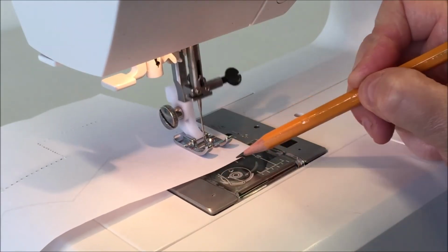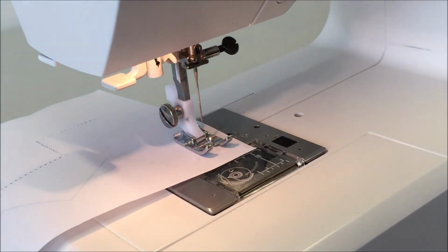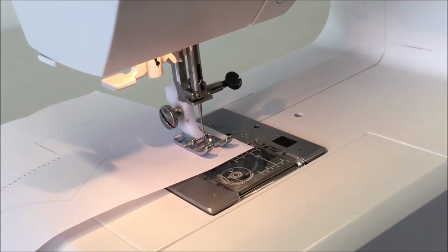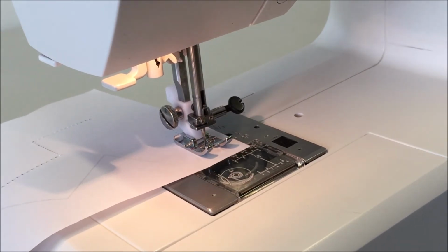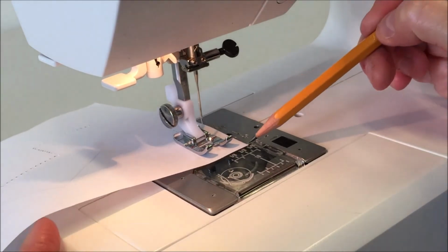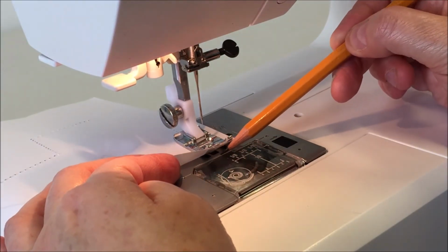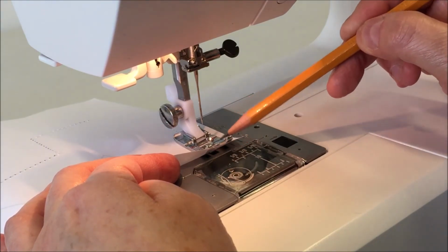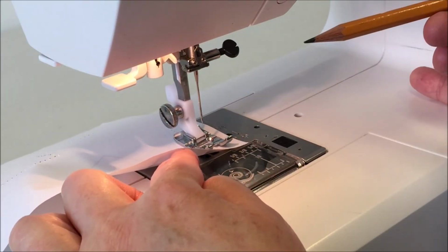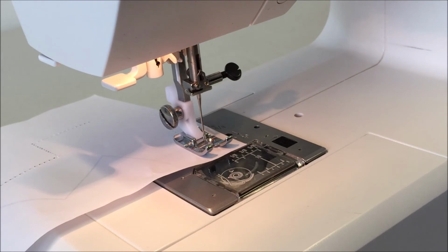So I need to anticipate my turning point. Now that again there's no markings, so you have to teach your eye to judge. And if you want to stop early and do the last 2 or 3 stitches by hand, that's actually fine. Now what experience has taught me using these machines is that this line where the plastic bobbin cover meets the metal here is exactly 15 millimeters in front of the needle. So that's what I can use as my guide. If you have a look at your sewing machine, there may be something that you can use as well. Otherwise you'll just have to use your eye.